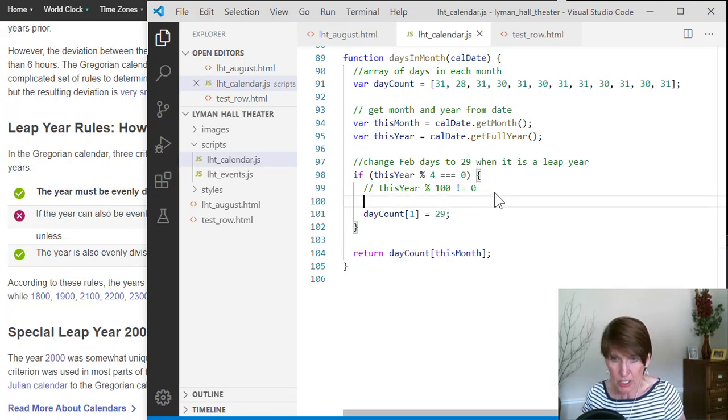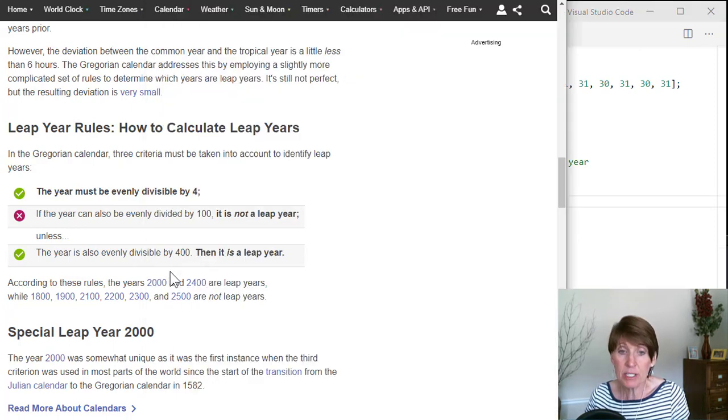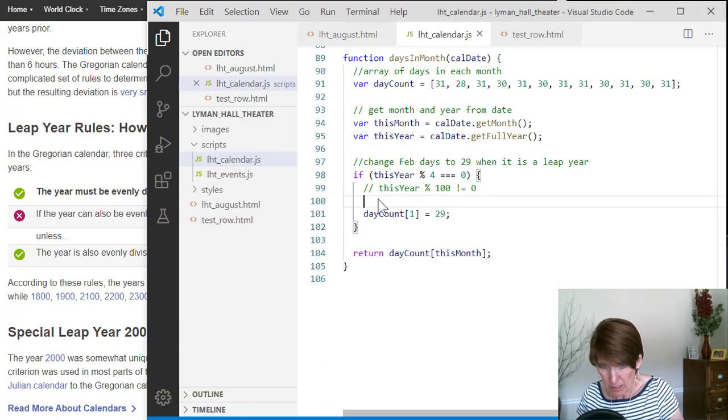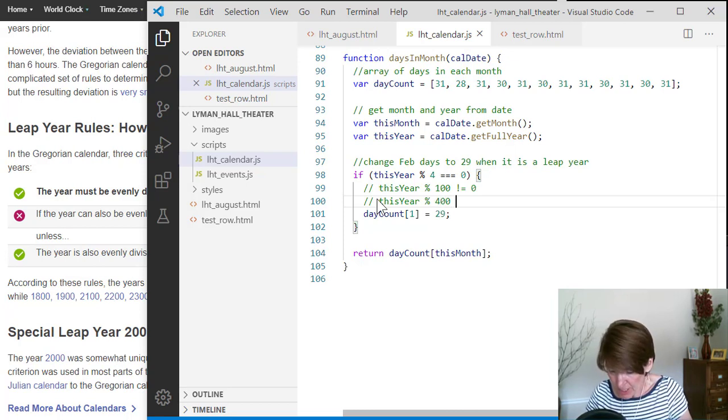The other condition is that it's divisible by 400, right? Now notice when it's divisible by 400, it's also divisible by 100. So how do we write this condition? So when this year is divisible by 400, and so this is equal to, and we want to get the type and the value on that.